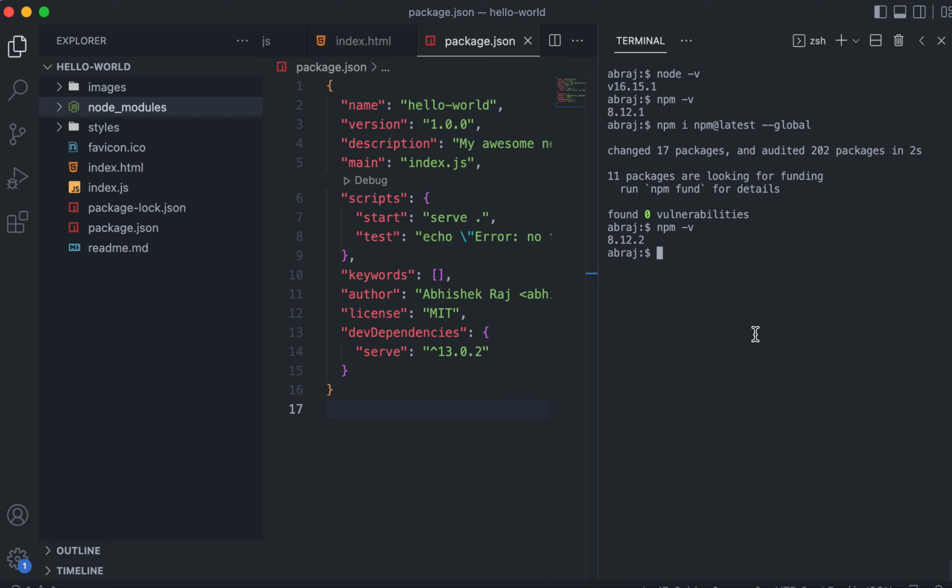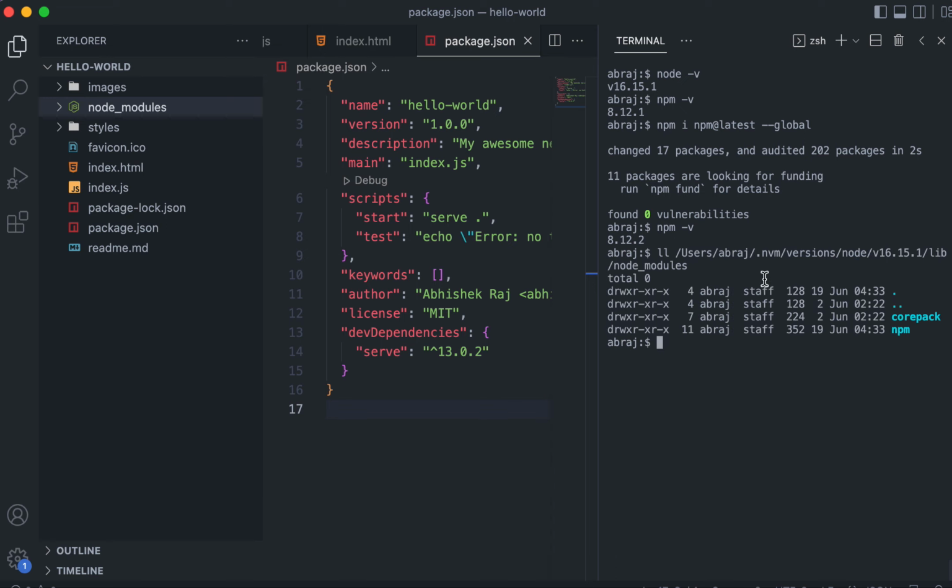And again and again, whatever the things you are seeing there, right now I have not installed much globally, and that's why it is there. If you keep on installing too many things, then everything will keep on coming here. If you see that your disk space is taking too much space, then you can simply do npm root -g, and you can see where the things are, and you can go and delete everything, right? And then it'll clean up some space for you.